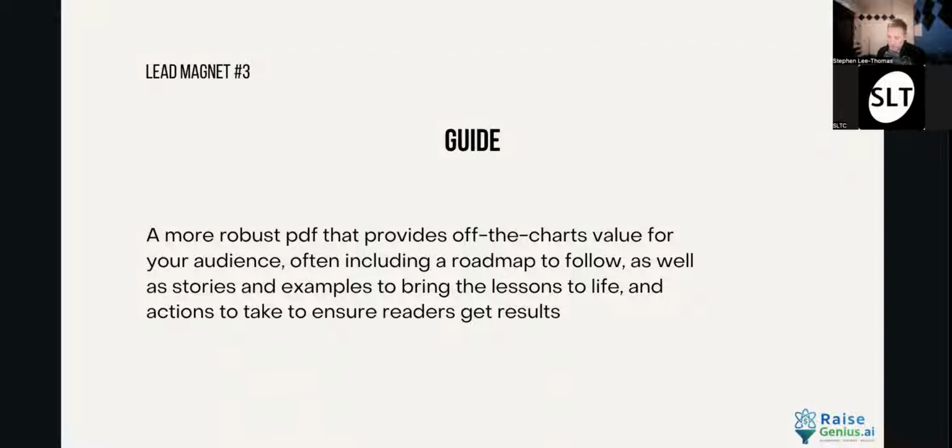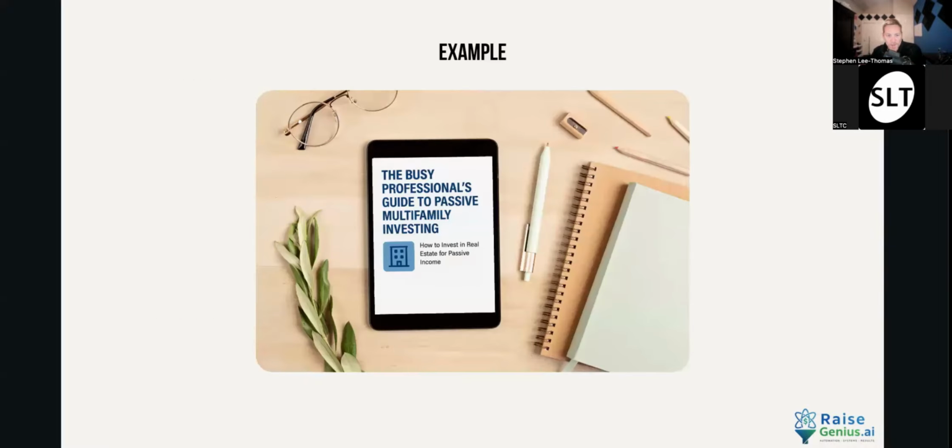I'm not saying a 30-page book, okay? But it might be the opportunity for you to share a little bit of that story and share some aha moments. The reason why that's important is because if you can share your aha moments, people can see themselves in your aha moments. They can actually visualize, if you can do it, then I can do it. And then the last example I have for you is, here we go, the busy professional's guide to passive investing. So this is the example of a guide.